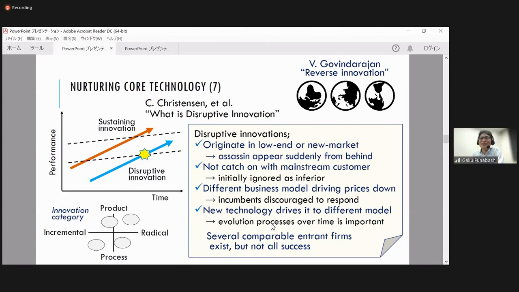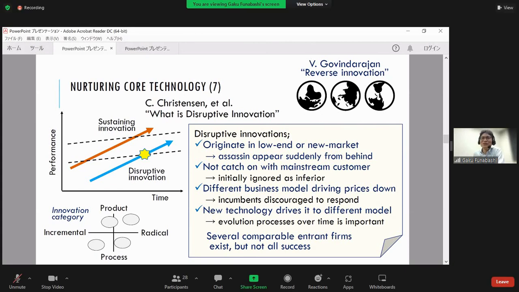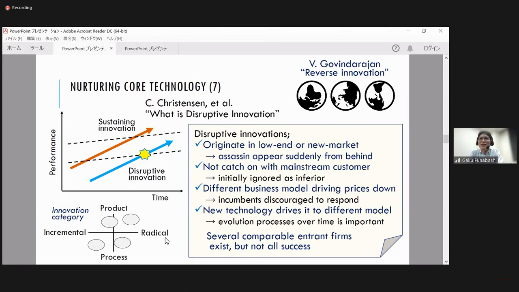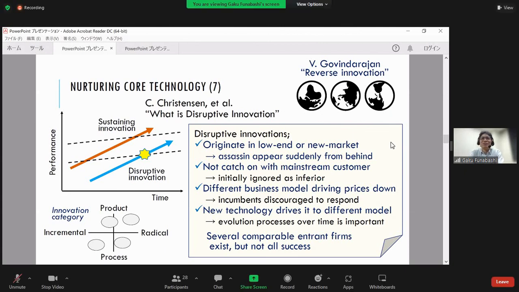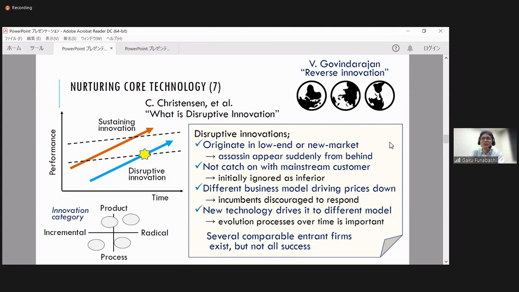In your smartphone, semiconductors are used. Several semiconductors are used in your smartphone. And in your house, maybe you have some product like an air conditioner. You have an air conditioner, right? You have a TV, right? And you have other products. Almost all the electric products you have in your house have semiconductors in them.